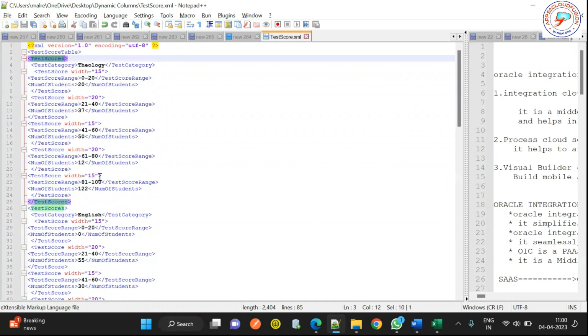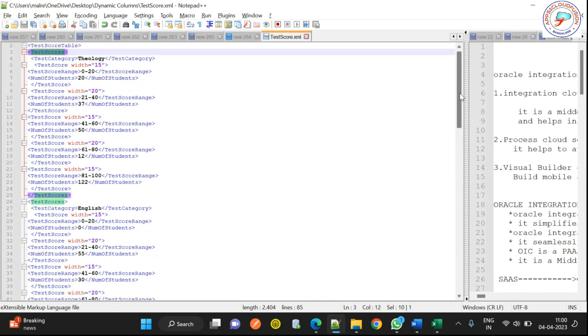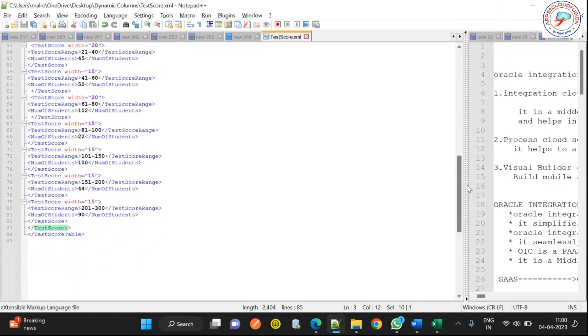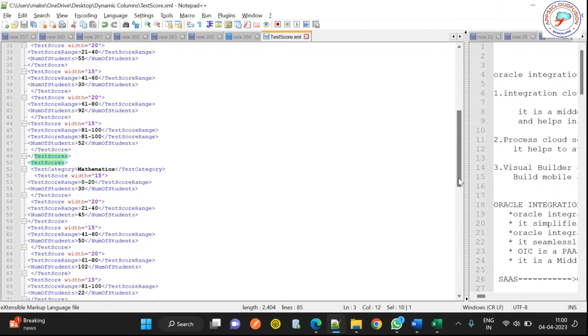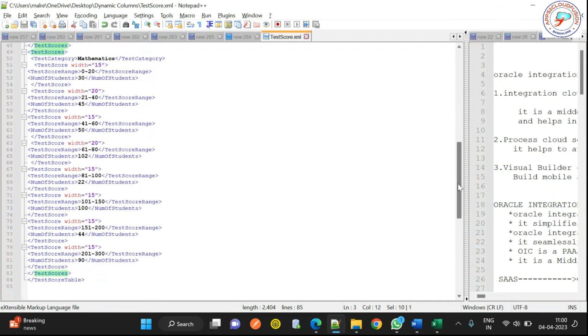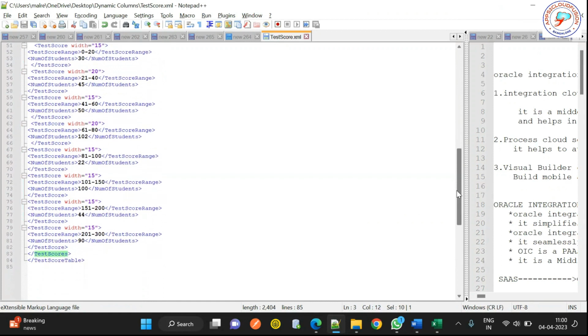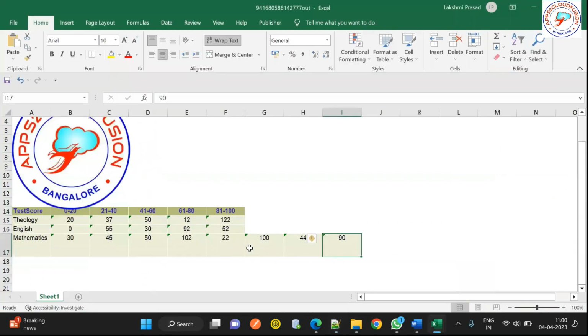Test score theology till 81 to 100, and under English also 81 to 100, but in mathematics I expanded them to 3 more groups. So marks are expanding. Column headings also have to expand.